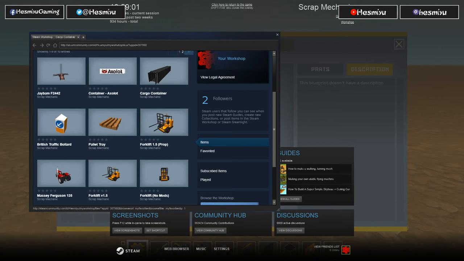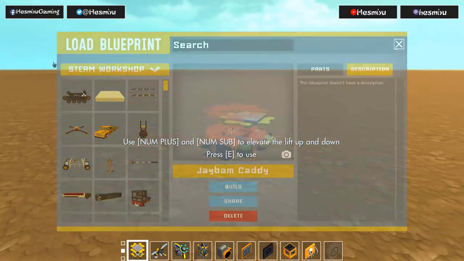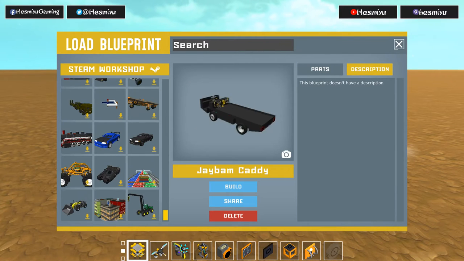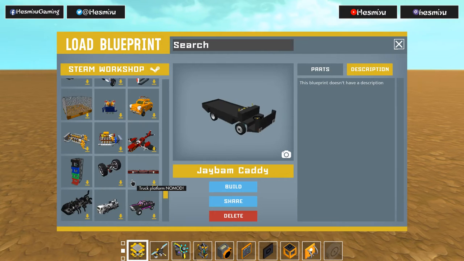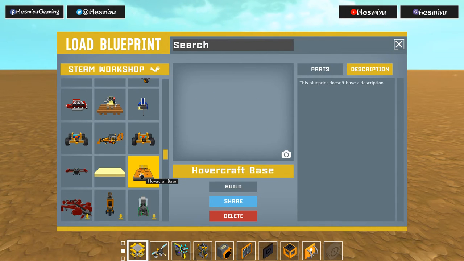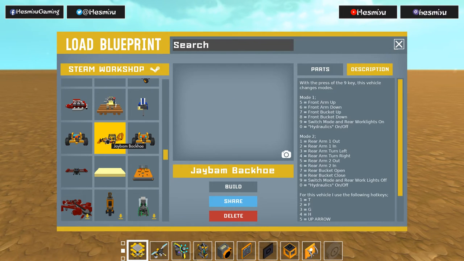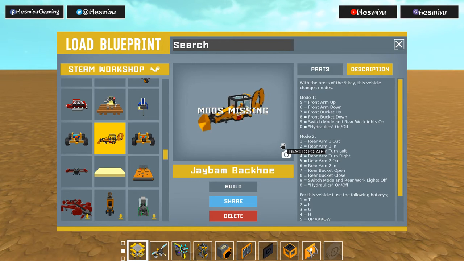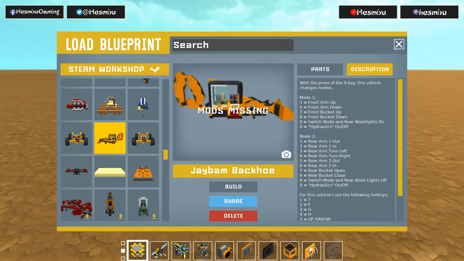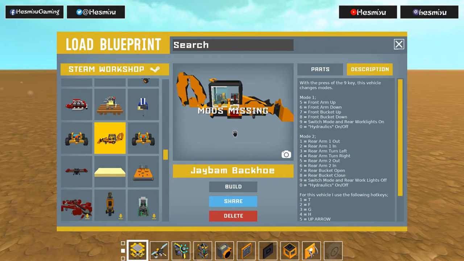And now to hide Steam again. I'm gonna find a certain build of mine. Oh yes, my hovercraft I have made. Mods missing. Ah, so this uses the legend mod for, I presume, just the wheels. And I wanted to load it up as well.